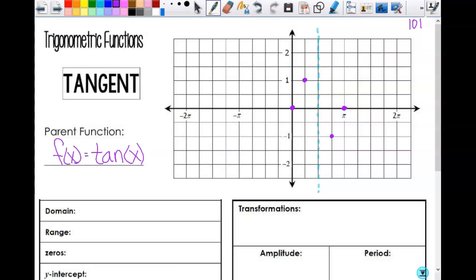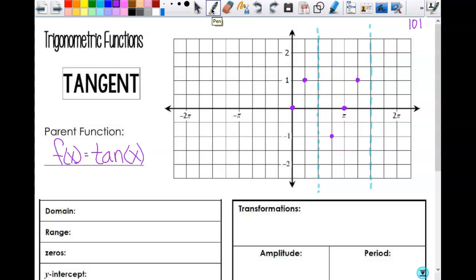So while we're doing this, still picture yourself going around the unit circle, because remember, this just unrolled from the unit circle, right? What is this x value? 5 pi fourths, which puts me in the third quadrant of the unit circle, right? And what's the tangent of 5 pi fourths? 1, positive 1. Then what is this x value? What's the x value? 3 pi halves, right? 3 pi halves. And so this is 3 pi, this is 5 pi fourths, right? So this makes it 6 pi fourths, but it's 3 pi halves. And what's the tangent of 3 pi halves? Undefined. That means we have an asymptote there.